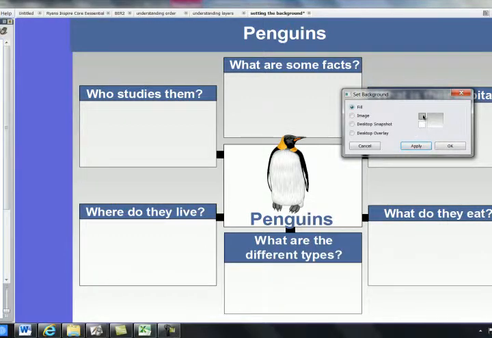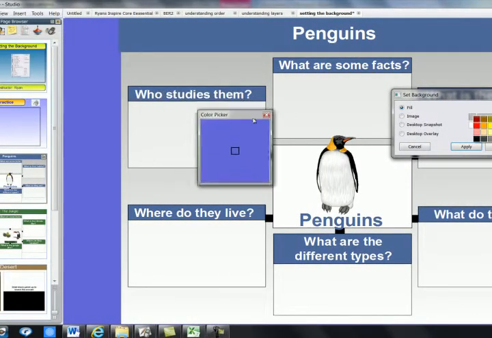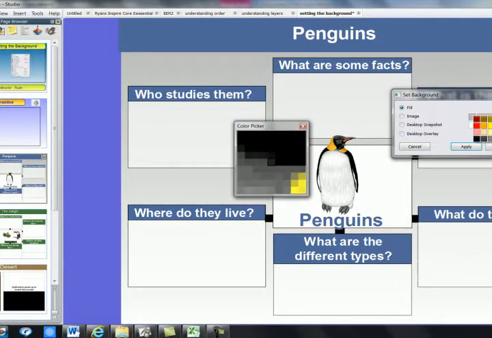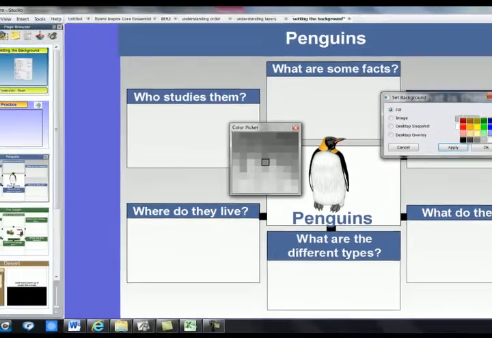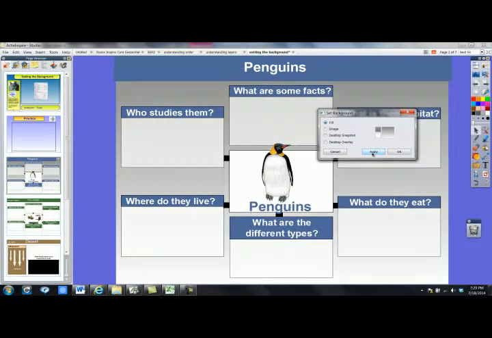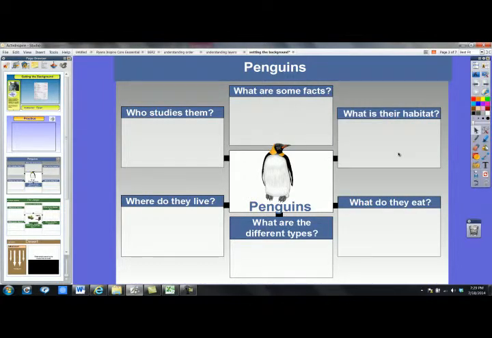I'm going to come up here to the top box. I'm going to click on the color picker, and I'm going to move my mouse to a darker shade of gray higher on the penguin's chest. There's his chest right there. You can see in the color picker there's a black box showing me which color pixels I'm receiving. I'm going to move it closer so you can take a better look here. Again, I'm going to move my mouse around. I'm on his chest right now. I really like this dark of gray here. It's a little bit darker. There we go. I'm going to click on that gray. I click Apply. And do you see now how the color changed again and it's starting to match my penguin? When you're done, click OK. And now you have colors on your background to match your picture.